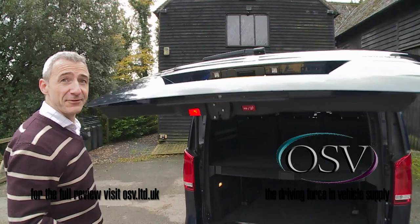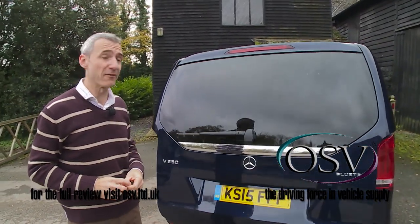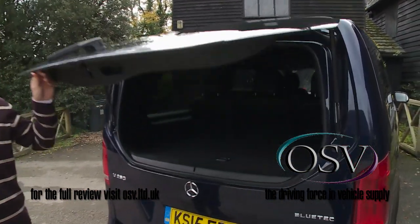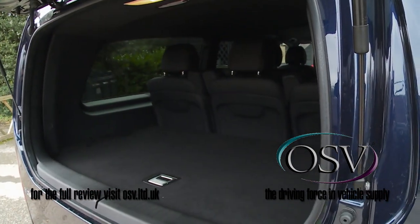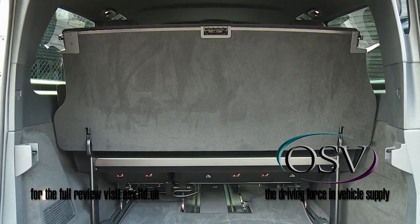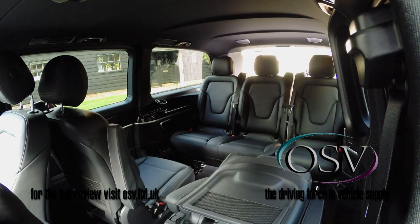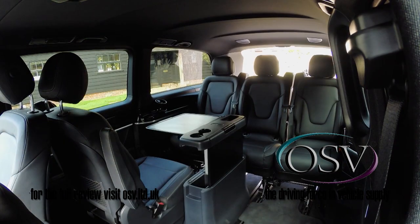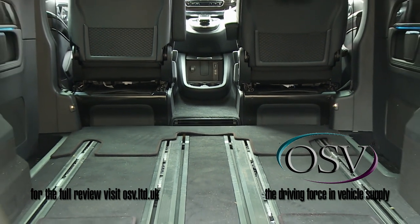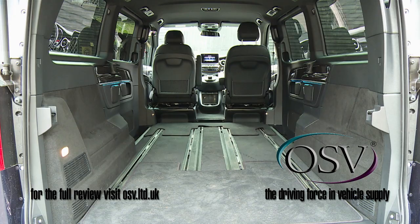In contrast, lifting the tailgate of this extra-long V-Class reveals a space more than four times bigger. Not that you have to lift it — this rear door is electrically operated, and there's also the convenience of a separately-lifting rear glass section if all you want to do is throw in a few lighter items, or if you don't have space to open the complete tailgate. Take the second and third row seating out — not easy because the chairs are pretty heavy — and the V-Class functions as an impromptu removals van, taking up to 4,200 litres in standard form or up to 5,010 litres in the extra-long version.